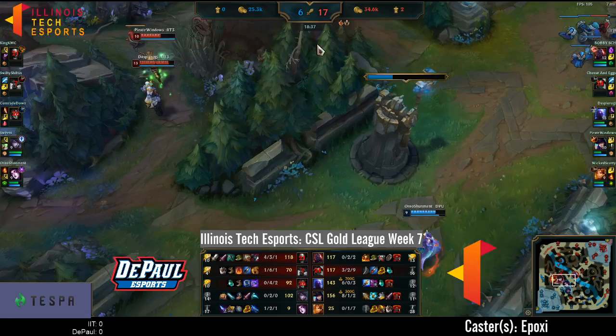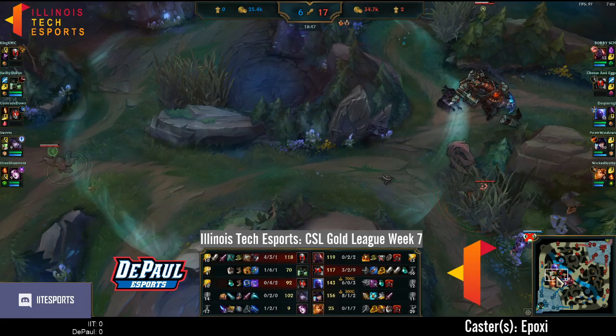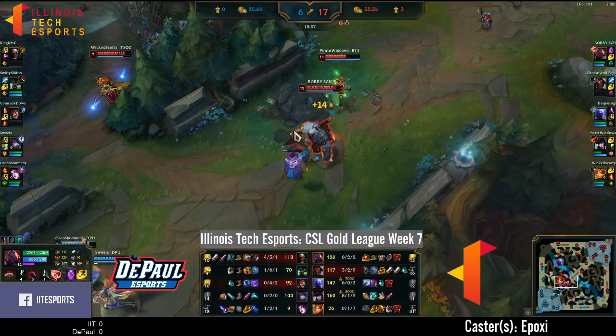Just flexing their superiority, I think, just a little bit there. Looking like IIT trying to clear out all of their camps there, continue to starve out that wave. If anything, we're probably going to be seeing a ban. Nice tower thing, whatever that does. I forgot the name of it, that helps those top laners finish off those turrets.